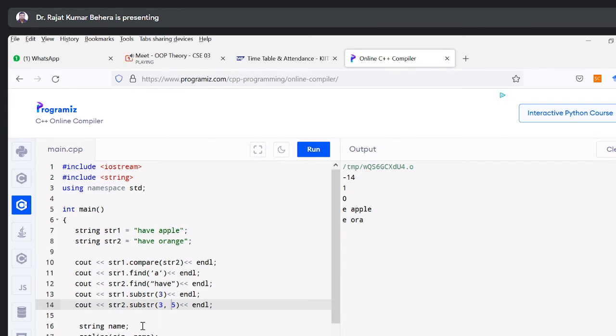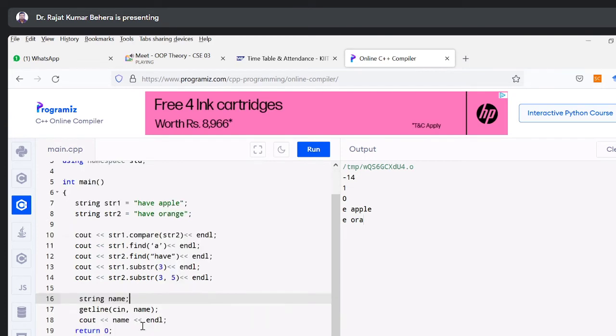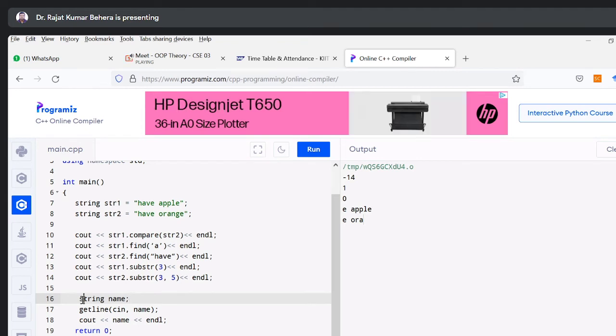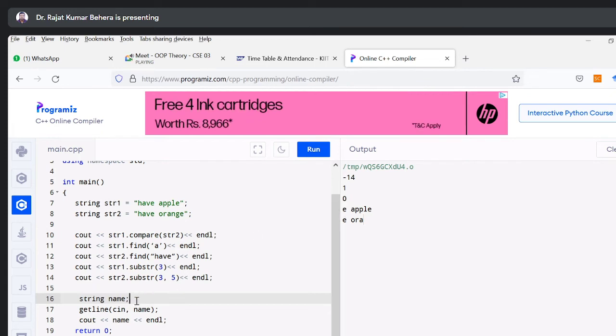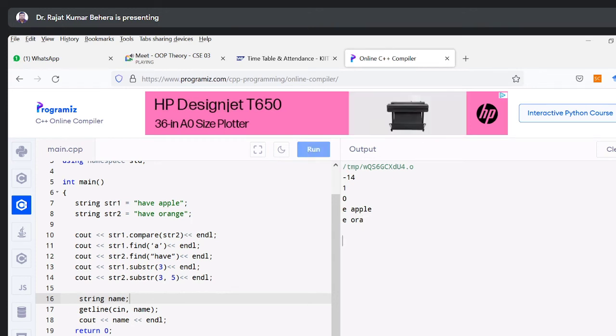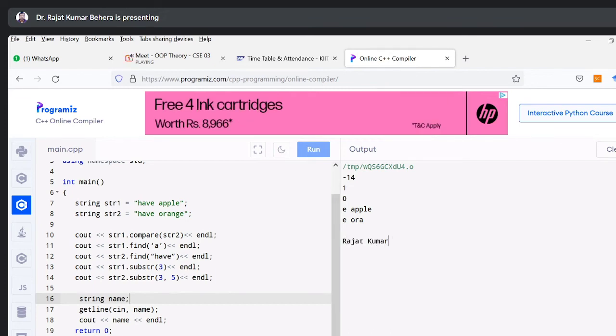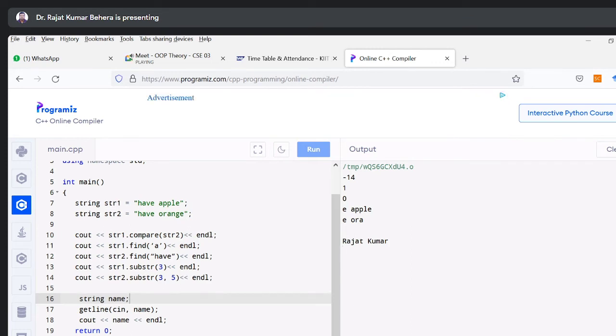Okay, then what we are trying to do here is suppose we have taken another one called the string name here, but when I run the program, this does not execute, isn't it? Let's call this what I have written here. It didn't ask for input.